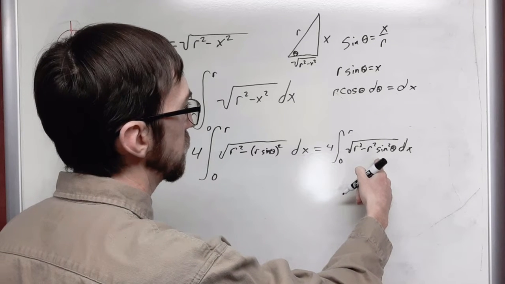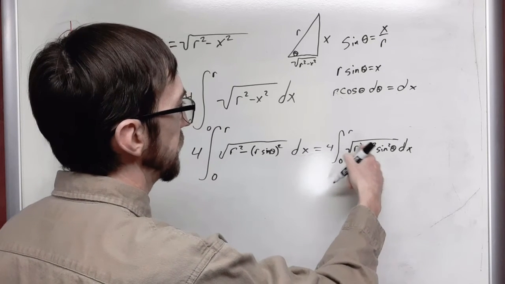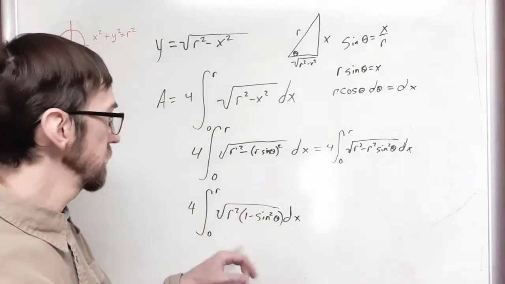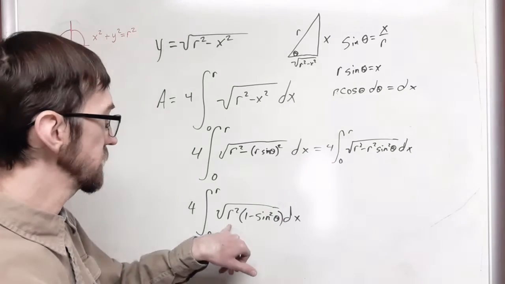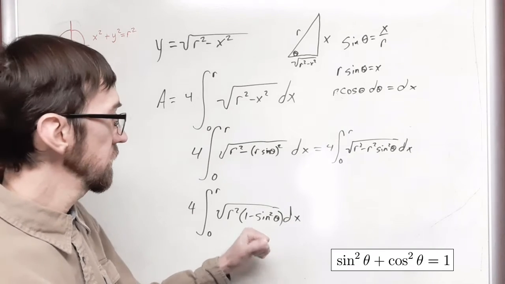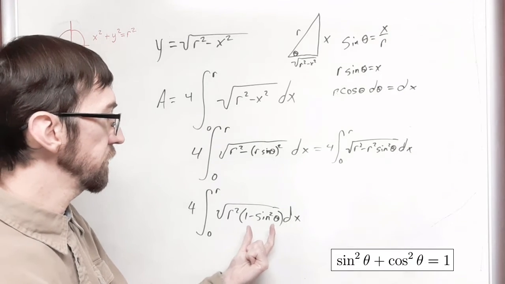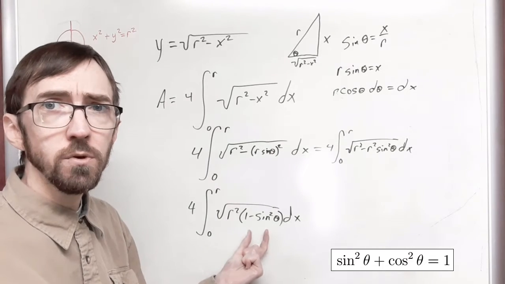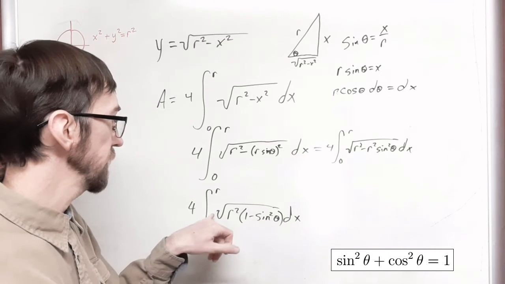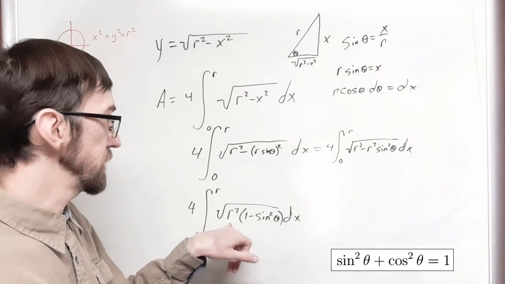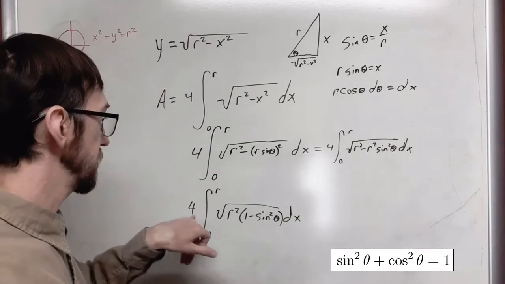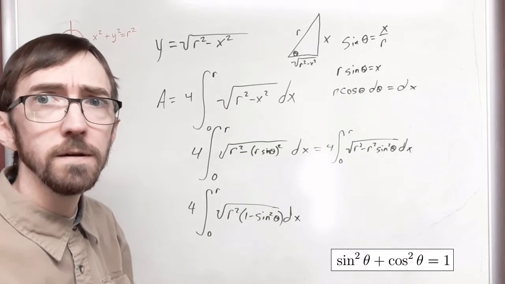So now I can factor this r squared out of here. All right, so I have the r squared factored out. I have 1 minus sine squared. You might recognize this as an expression that we get from the Pythagorean trig identity, so we're going to make that substitution there. We're also going to take the square root of r squared and bring that outside the square root bracket. And since r is being treated as a number and not a variable, we can also pass that through the integrand and bring it out here with the 4.